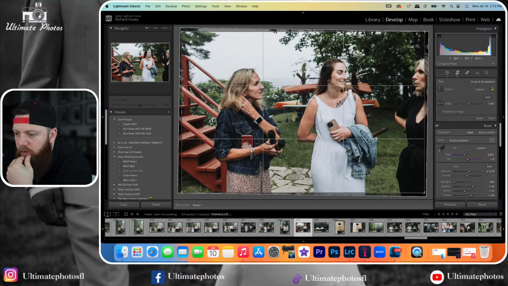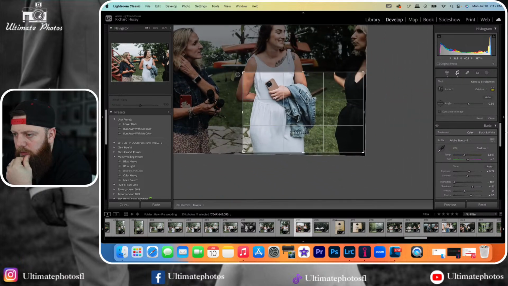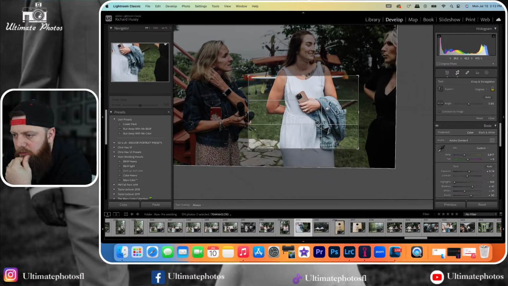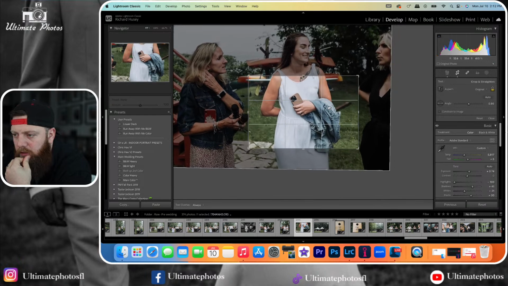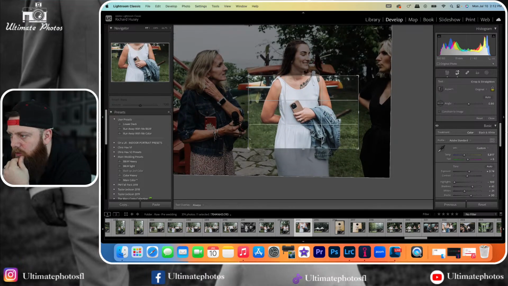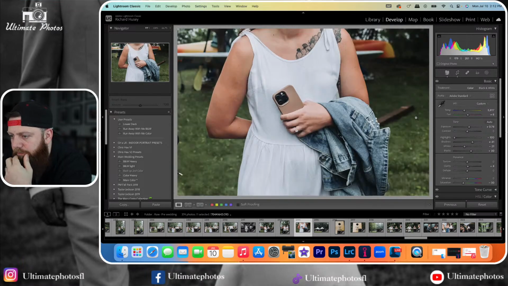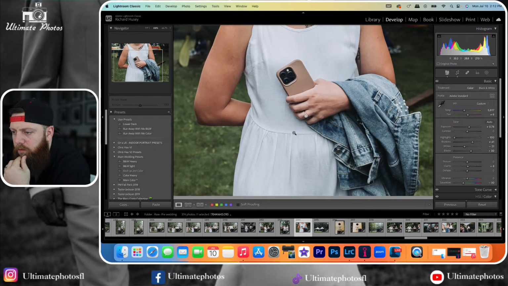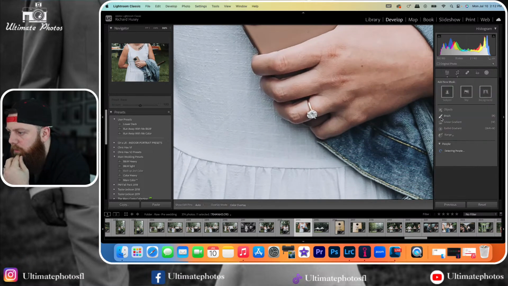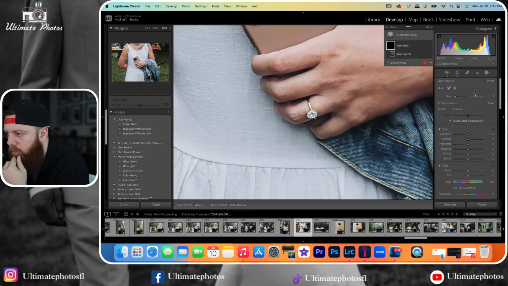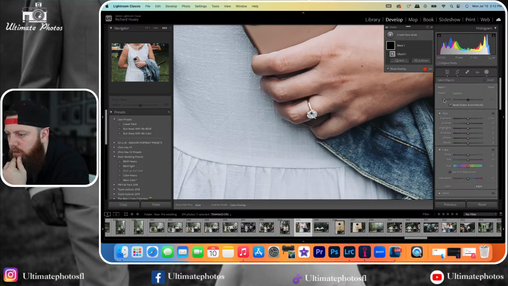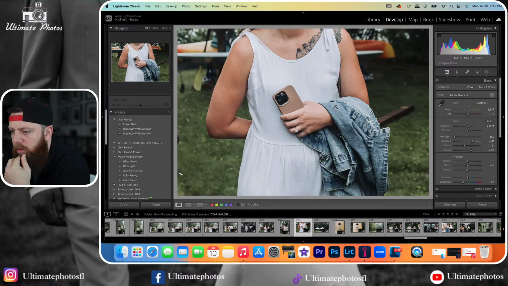I don't want to waste the photo because it's good, but what I'll do is crop it down and just get details. Little phone, little jacket, little ring. What I'll do on here then is go in and do the object select. Oop, too big. And I'm just going to select the ring. All the highlights. Shiny.